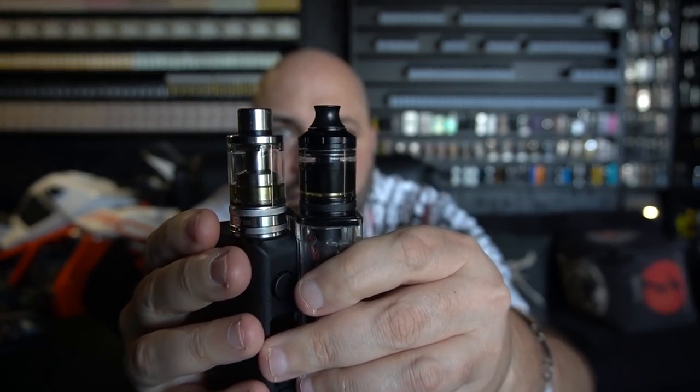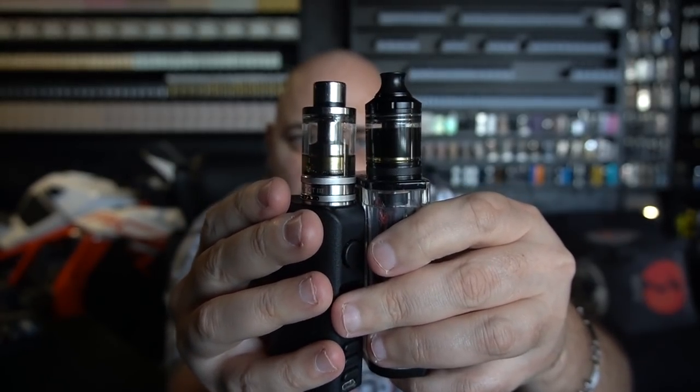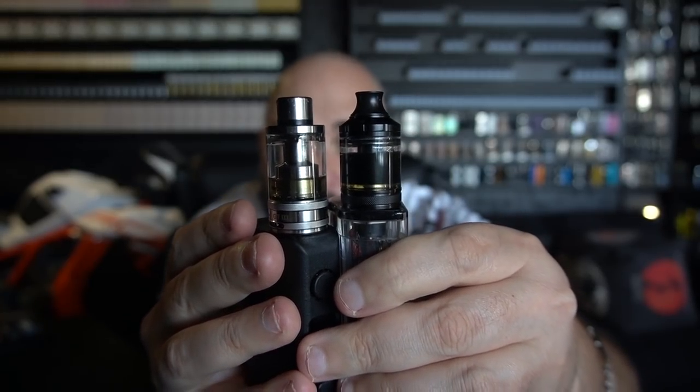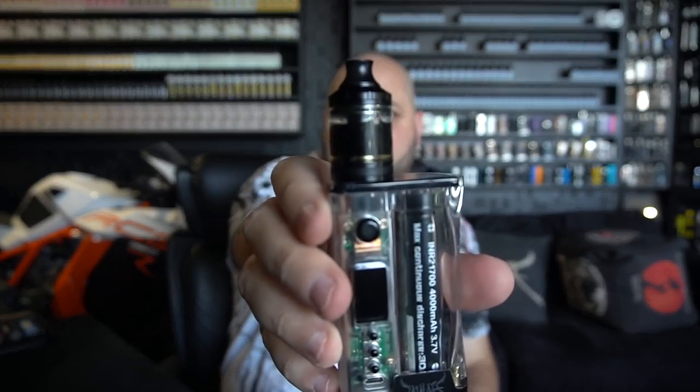Let me try to line up — there you go. Obviously I'm holding this a little bit lower, but I'm going from where the deck is to the deck, and you can kind of see it's maybe one to two mils taller. And you can see that it's still wicking up on the side. I like this RTA a lot. If there wasn't so much going on in the States right now, I would contact Phil — which he's going to hear in this review anyway — and tell him I want to pick these up, because it's the same thing that happened with the Fatality. I really, really enjoyed that RTA.